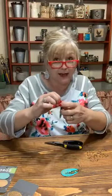Okay, so Joanne's saying check Michael's because they have great sales on their jewelry making stuff too. All right, guys, that's a great idea. You can absolutely check Michael's. And do any of you know, just like Joanne's fabric, do they carry anything like this? I can't remember if I've seen it there or not. But if you guys know of other places that you could find cute jewelry making things, put it in the comments so that we can all see it and all know some cute ideas that you have or where we could find this. You guys, I love these.